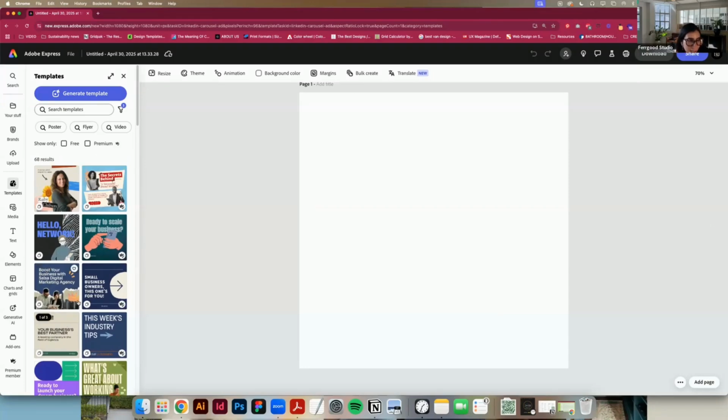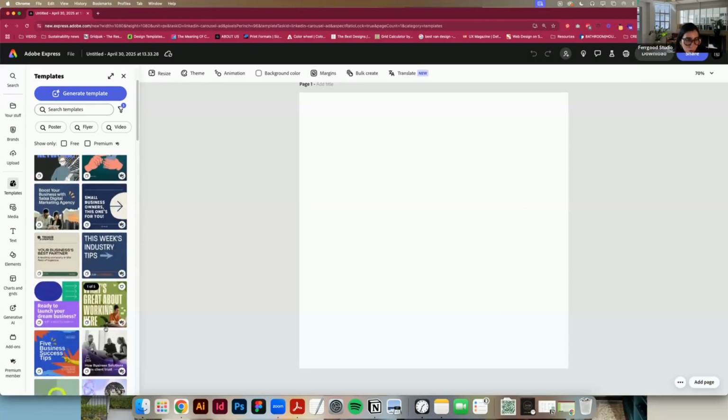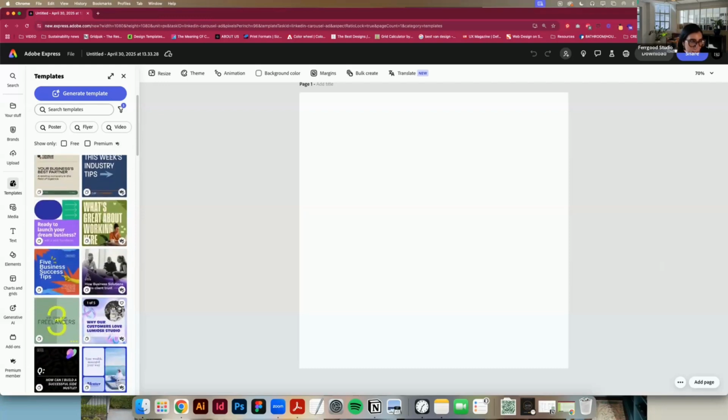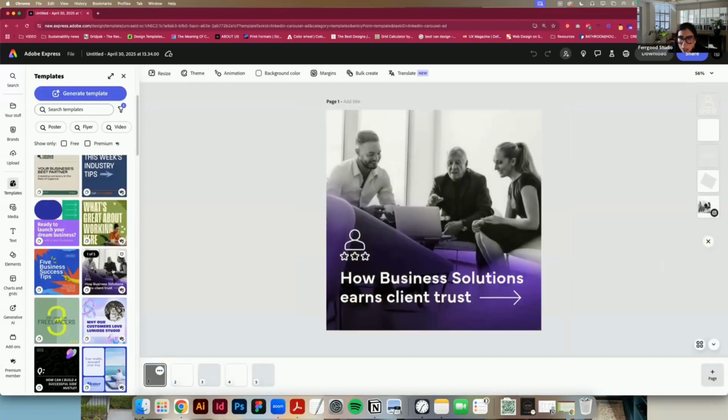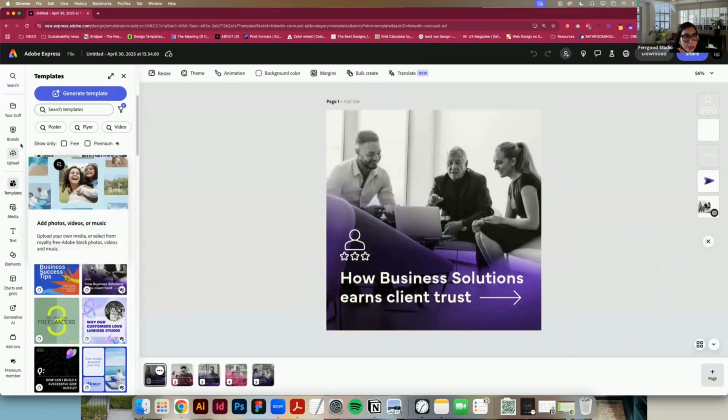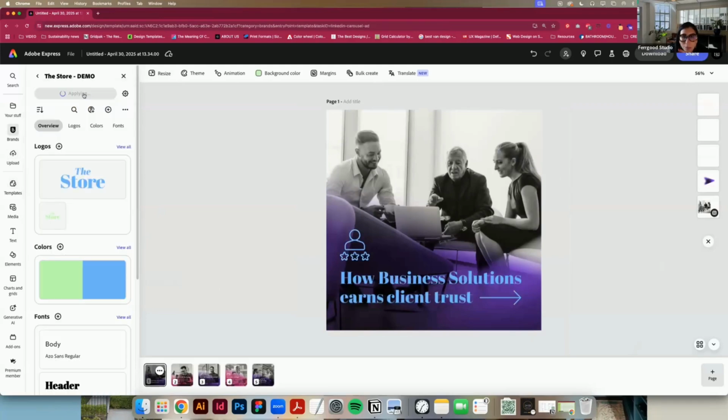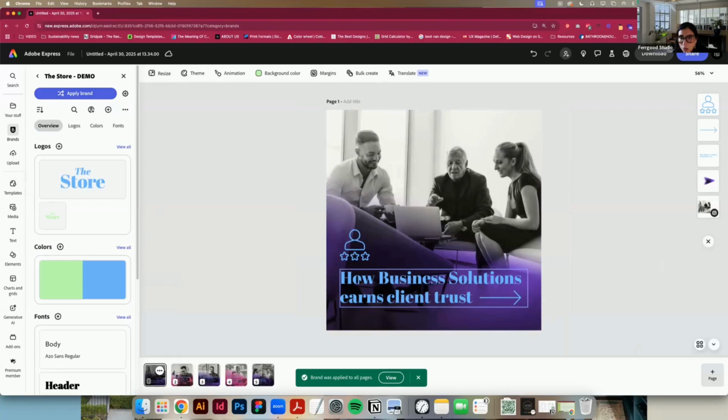And let's say this is an ad on how business solutions create trust, for instance. That's what we want because we want people to go for it. And all you need to do once you've selected your template is go to brands and then click apply brand. And that basically changes your text and then changes any colors to the brand colors.